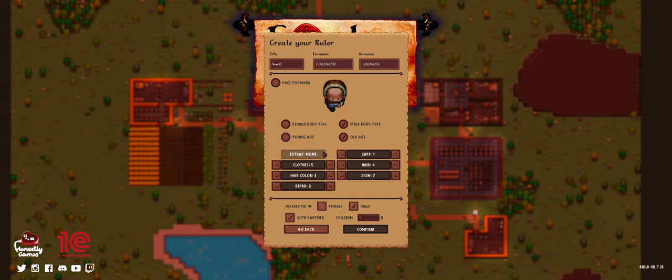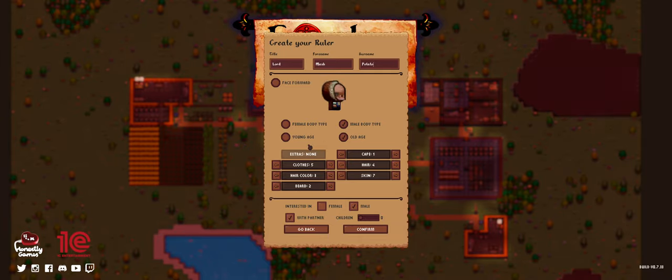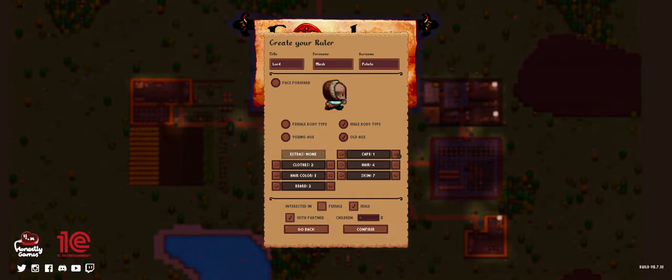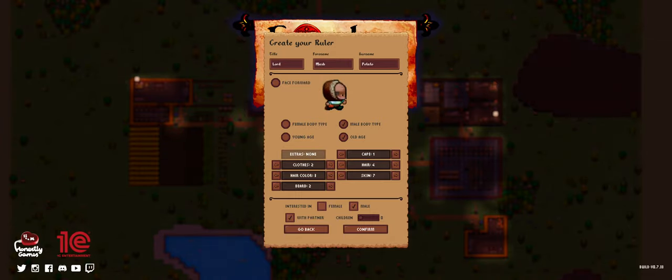Title, Lord. Mash Potato. Lord Mash Potato. Male old age. We'll give him a nice white. Give him that little bit of a capey cape. He keeps rotating too fast. Face forward. Yeah. Better. We'll leave that beard. Can't really see that much detail. There's one child. He's partnered. Interested in females. And we will go forward.